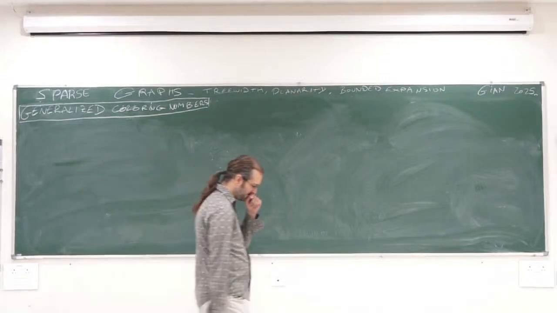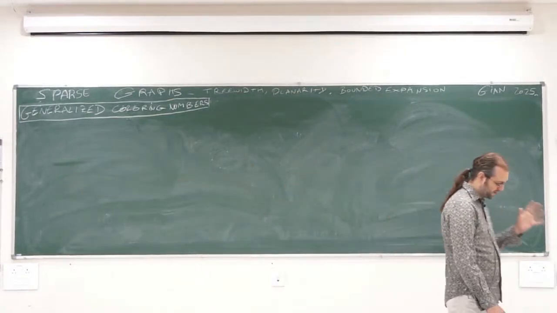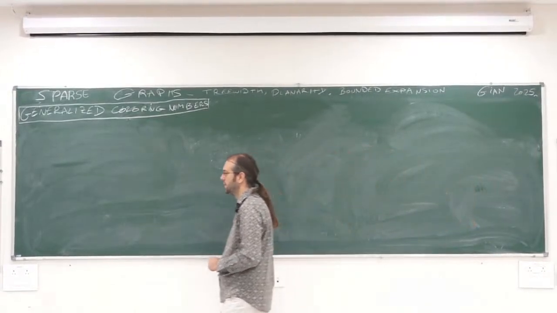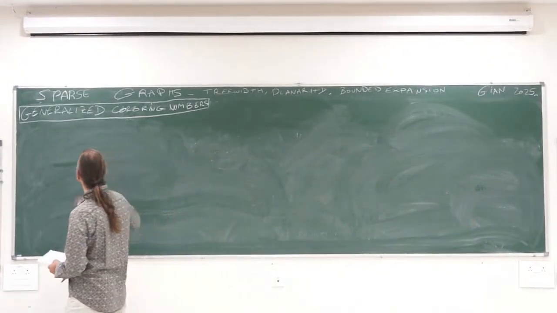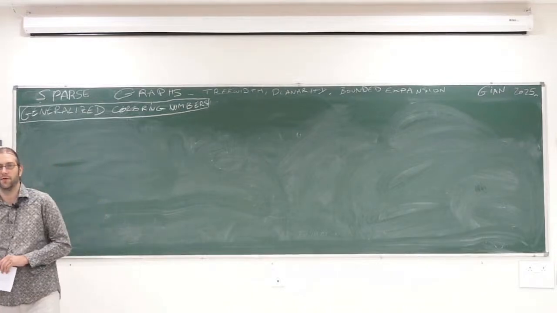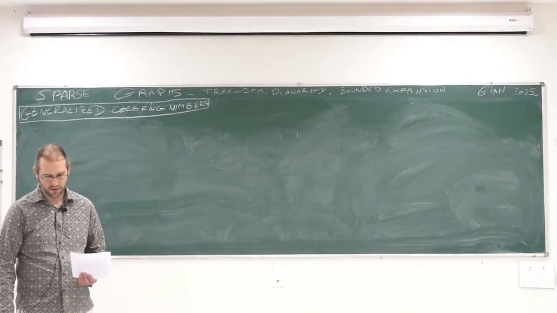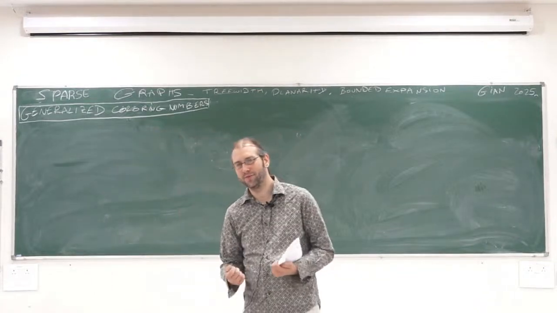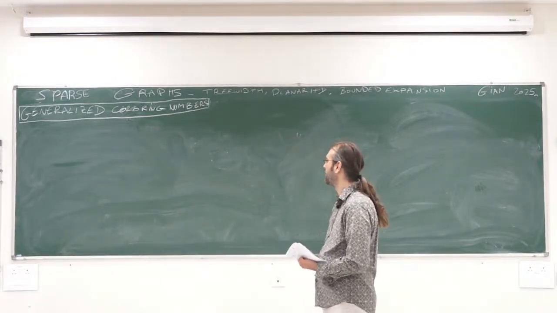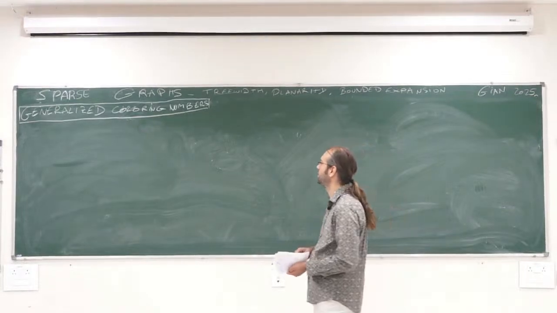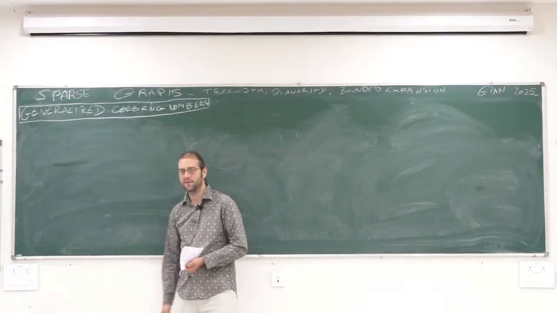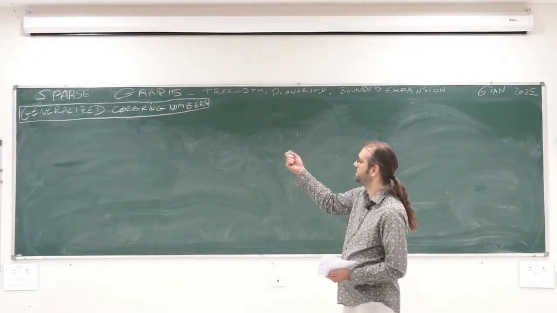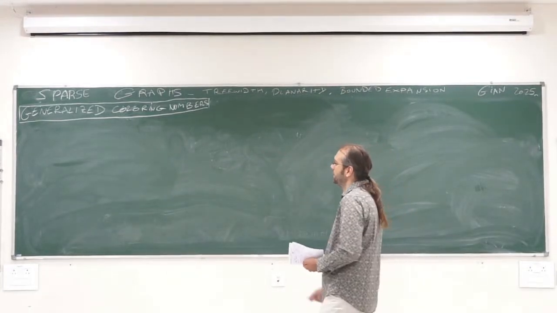So, okay, I will start with a little bit of complement, going back to yesterday's lecture. And then the main topic of today will follow. It will be generalized coloring numbers. These are not really a generalization of coloring, but more a generalization of the actual coloring number, which Shagnik mentioned yesterday, which is roughly the degeneracy plus 1 of the graph. So this will be based on an ordering of the vertices.